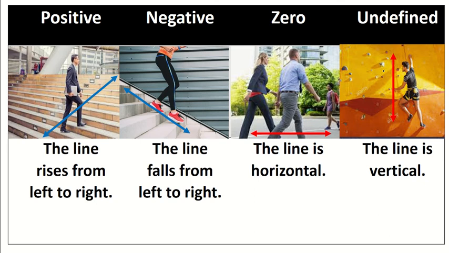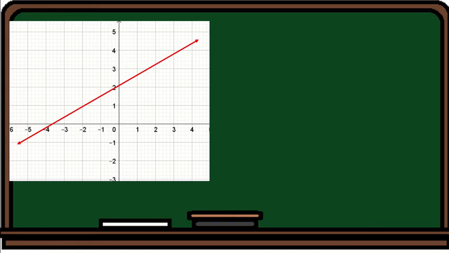Okay, let's have the example. So we have here the graph. Now, to identify this slope, let's make use of the ordered pair. So, first na ordered pair na makikita nyo dito, we have 0 and 2. And the second one is pwedeng dito, you have negative 2 and 1.